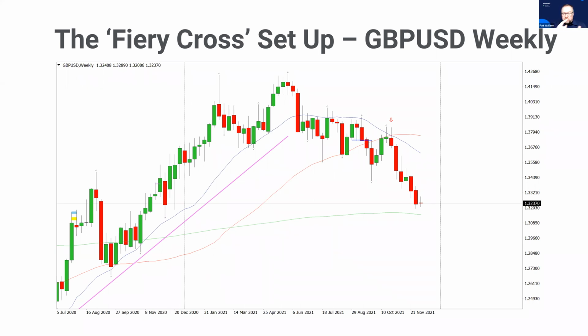Remember what I said, you'll find those 20 and 50 moving averages cross when they need to, but does the price rally into the area? If it doesn't, there's no setup at all. And if it does rally into that area, then does it print a rejection candle, a very clear, nice one? A lot of the time it won't, but when it does, that's your trade. The trade is on, ladies and gentlemen, and that's what we're particularly looking for.